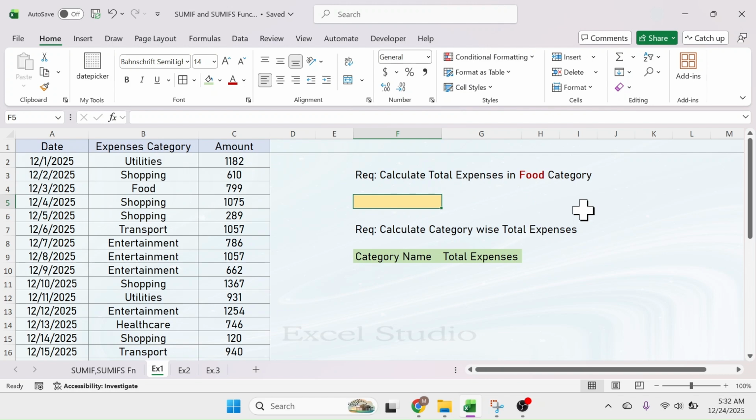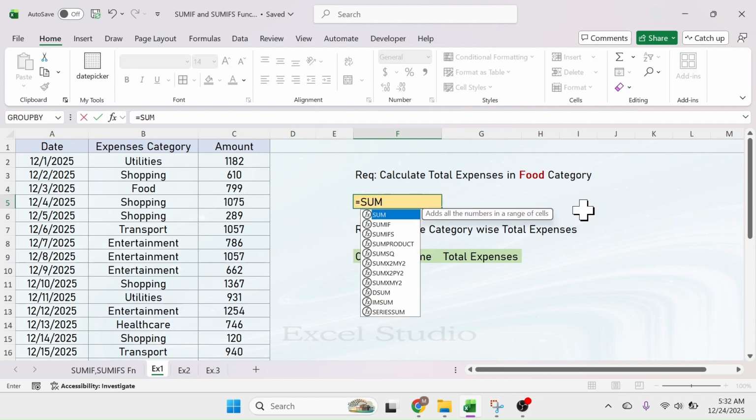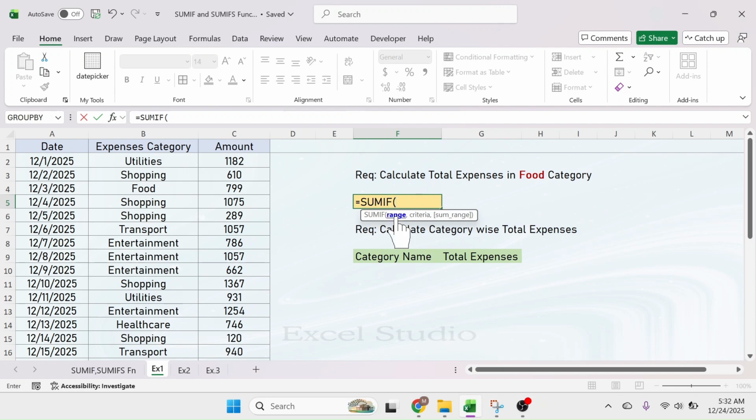In this cell, let me press equals, then type SUMIF, bracket open. In the range parameter, we have to provide the condition range. Our condition is this food, or the expense category. So in the range parameter, we have to select this expense category range of the data source.